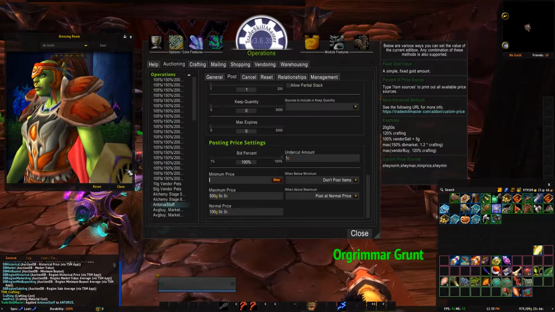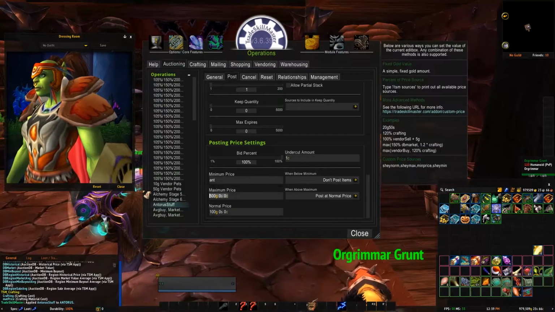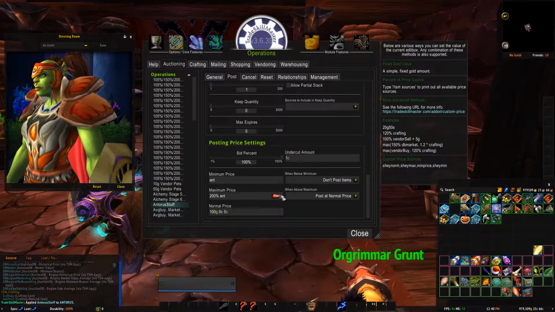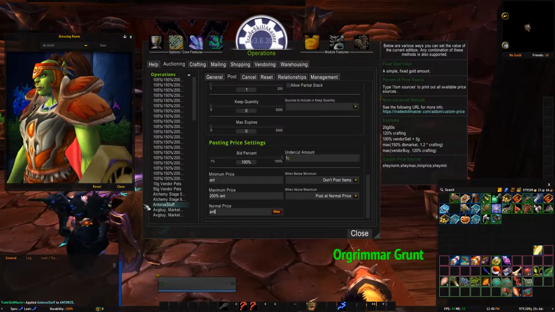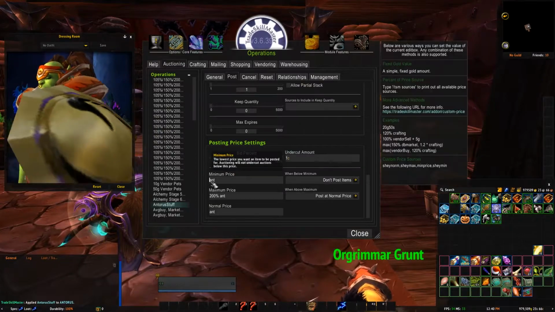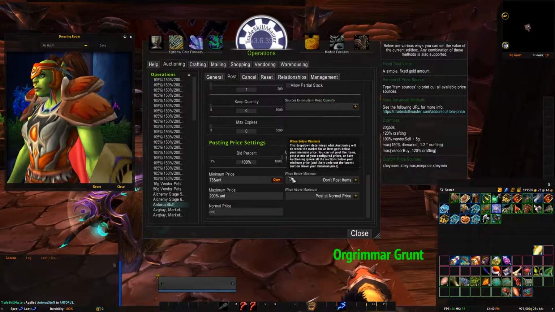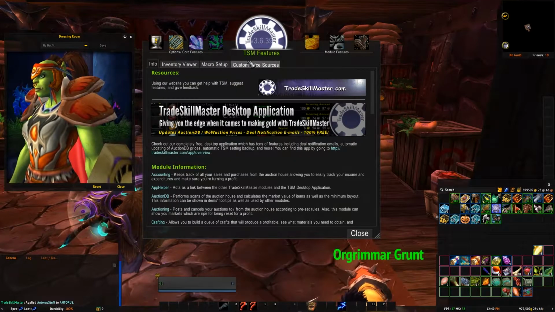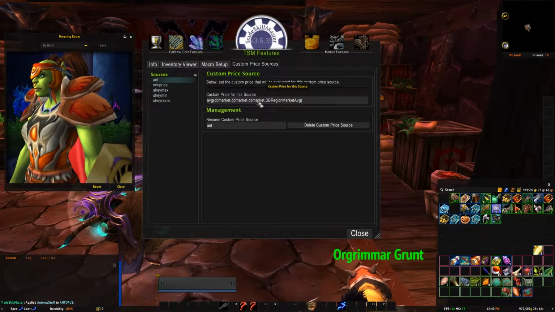Ant. That's it. ANT. So I want that. Maximum price, 200% ant. And again, you can use any modifiers that you want. Normal price, ant. In fact, I want minimum price to be 75% ant. There we go. So what I'm now doing is saying, right, my lowest price is 75% of whatever this works out as. And for the maximum, which I think I put 200, it'll be double whatever that number comes out as.